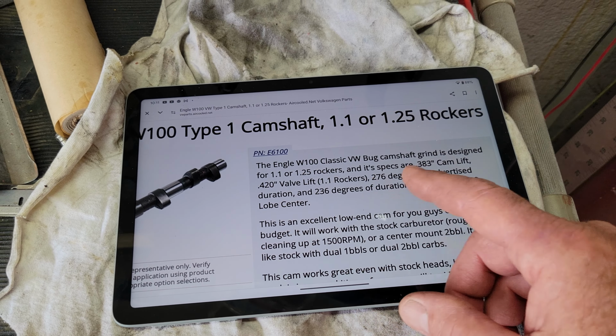So you'll see a lot of cam specs that don't show the 236 at 0.050. That's why I like the air-cooled website. They kind of show some of that stuff. But if you look on the Samba, you're going to see this number alone, the 276. You will not see the 236 at 0.050, which is the way you measure it.